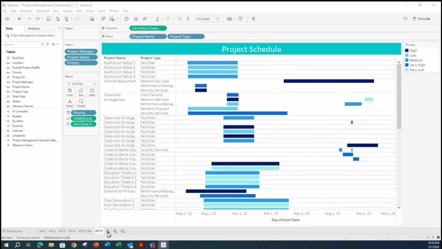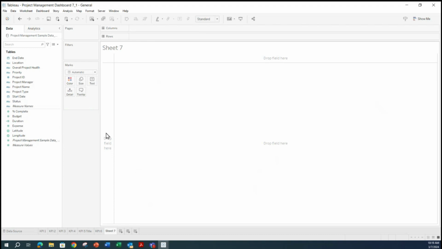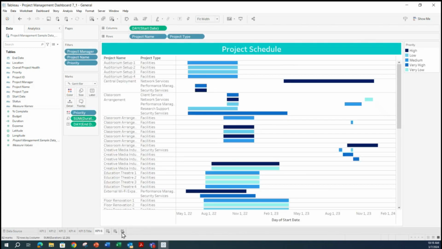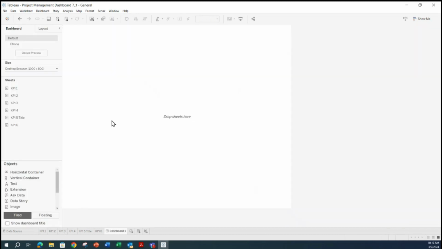So again, in our last lecture, we did a lot based on, oh, sorry, accidentally created a sheet. I'm going to delete it. Let's go ahead and add a dashboard. In our last lecture, we learned a lot about tiled versus floating and the different types of containers, horizontal container, vertical, text option. We used image, we used blanks, why blanks are your best friend. And again, it's all about standard practice. Here also, if you want to start with a blank, please feel free to do it. In fact, blanks will make your life very, very easy.